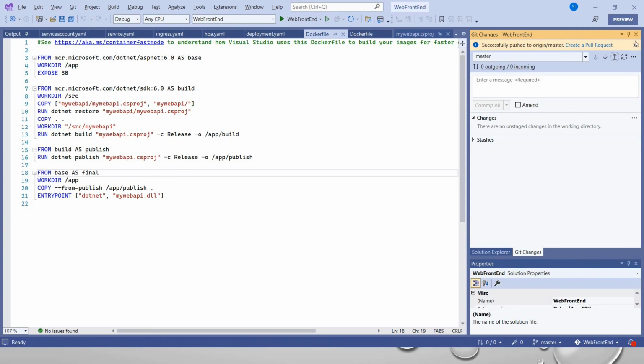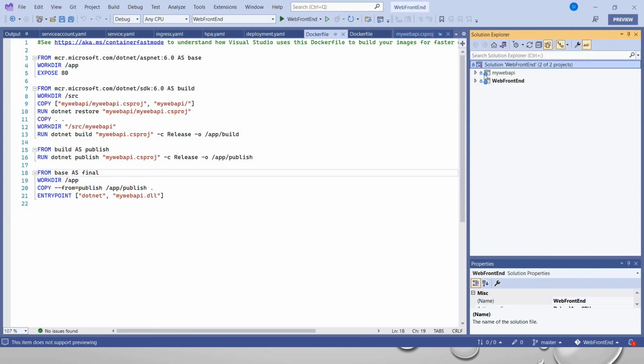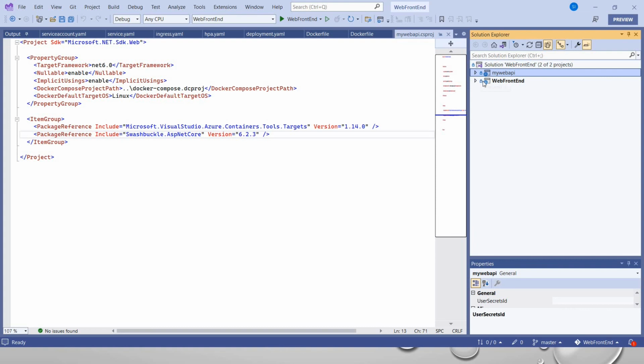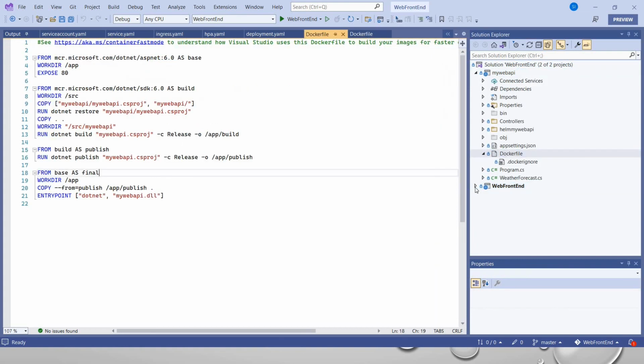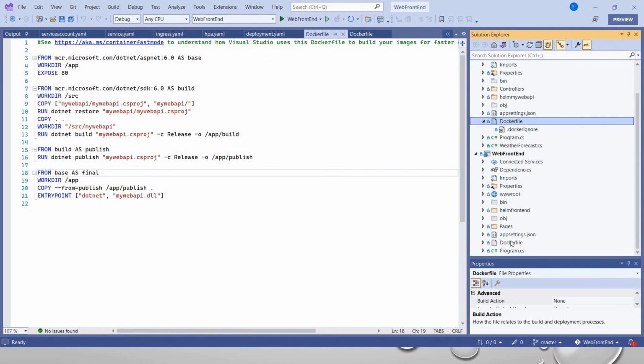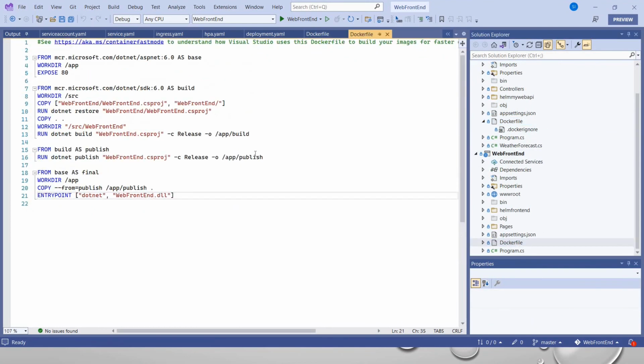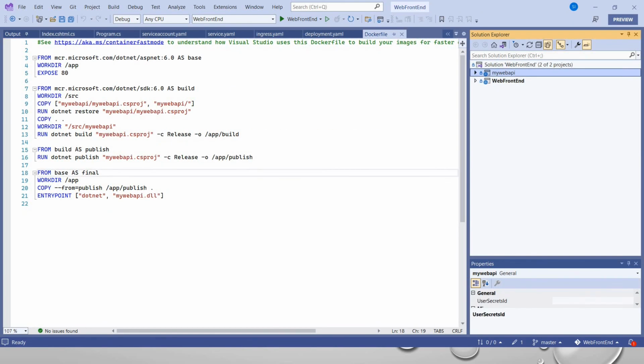In the code, if you see, I have two different applications. Both are Docker enabled. If you see, we have the Dockerfile. We will use this Dockerfile to create an image. Then we will push this image into the Azure Container Registry. Then we will use Helm to deploy this application to Kubernetes. I have already pushed this application to the GitHub repository.